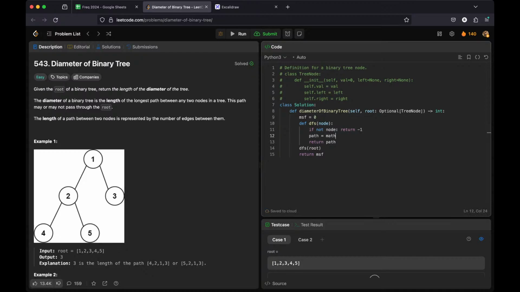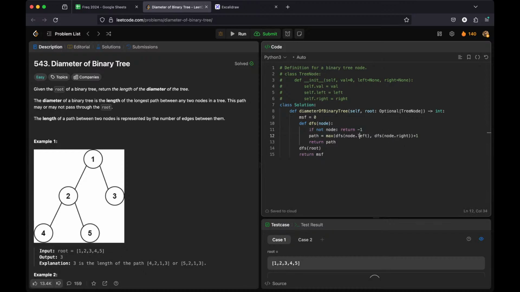So then we'll say path equals max, DFS node dot left, DFS node dot right, +1, return path. Yeah. So now we have a sort of way to recursively find the longest path from a given node to any one of its most distant leaf nodes.